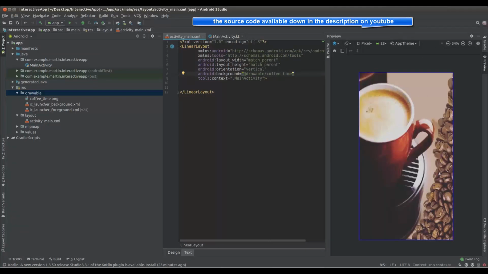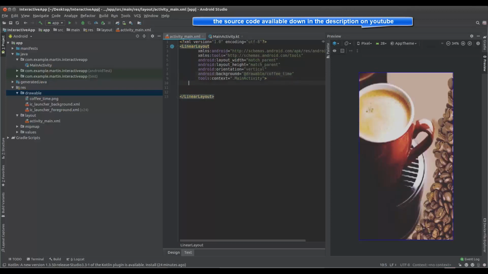And in this example we need two linear layouts. The root layout, the first one, will be vertical and the other one horizontal, and we need the horizontal one because we need to add two buttons and one text in a horizontal way. So we're going to add another linear layout inside the root layout, a horizontal linear layout.